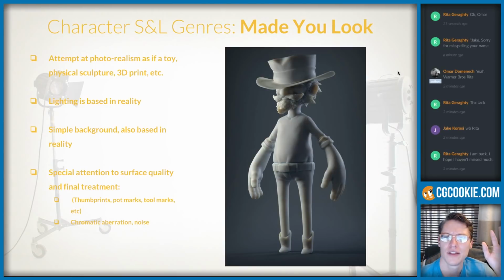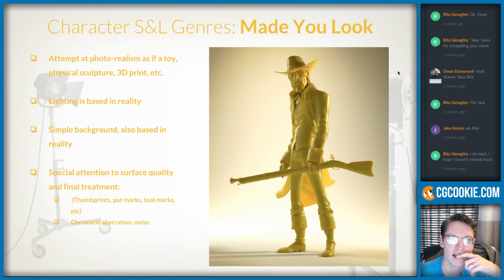Here's another example of trying to achieve a 3D print type model. A shader for the model, and hopefully you recognize, if you're in the 3D print world at all, there is a specific type of resin that looks like this, and it makes the details pop really hard. So I was trying to create that specifically, and that is trying to be realism.